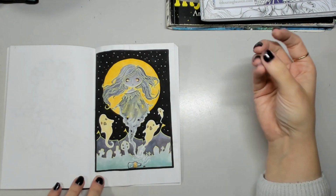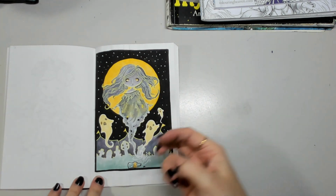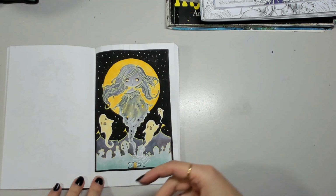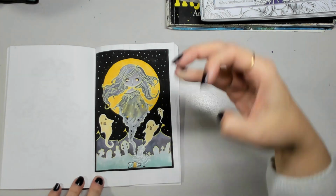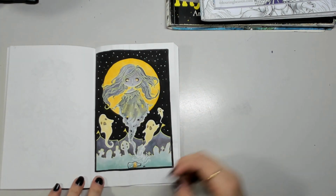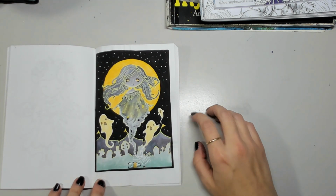So what I ended up doing was finding this page of this ghost girl and then grabbing some Staedtler fineliners and drawing in these circus tents and this little soda pop bottle and turning it into a story of a girl who was a circus performer and then unfortunately died and is now haunting the circus and lives inside a little soda bottle. So I love the fact that there's a little bit of a story behind this piece now. It's not just colouring in a ghost girl. There's actually a story as to why she's died and why she's haunting. And I just think it makes it a little bit more interesting and helps inspire a bit of creativity when I look at the page.